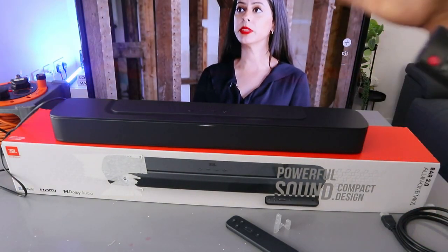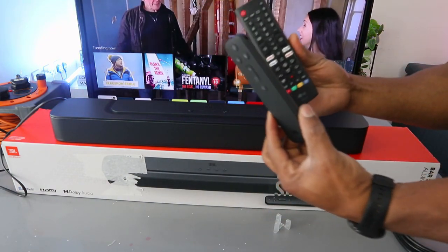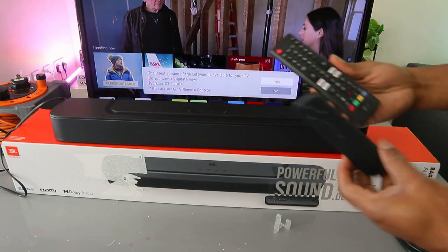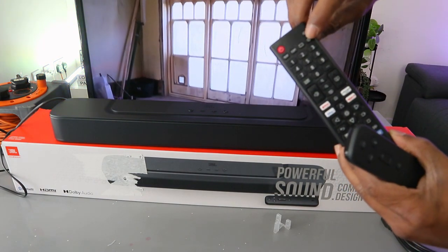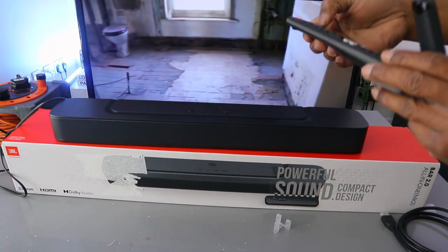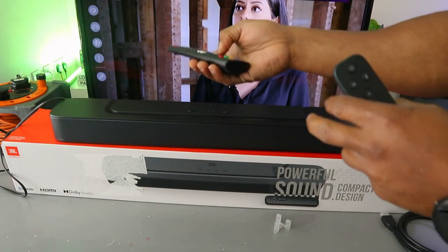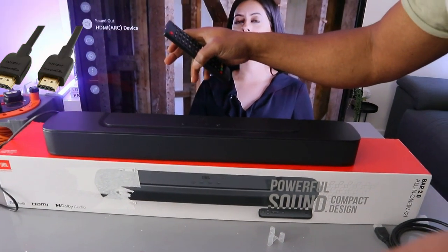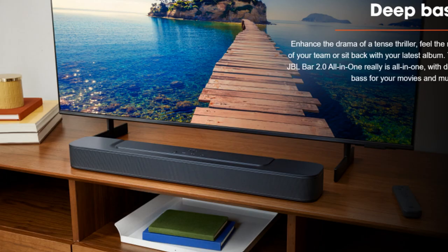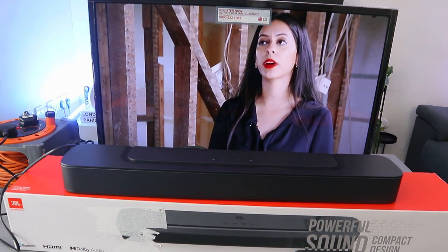This is the audio via HDMI connection. With HDMI, you can control the volume with both the TV remote and the soundbar remote control. Go to your TV settings — select the gear button — scroll down to 'Sound Out' and you'll see 'HDMI ARC device,' confirming the soundbar is connected via HDMI.